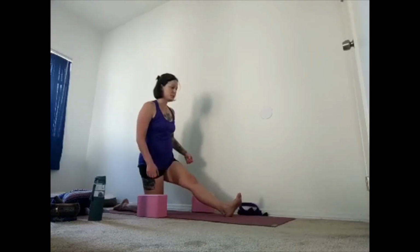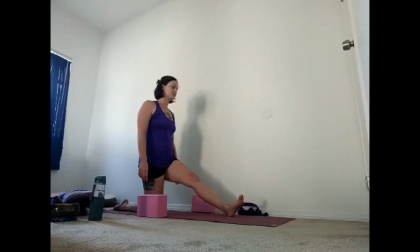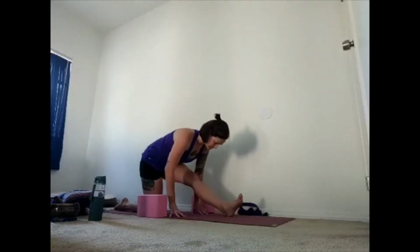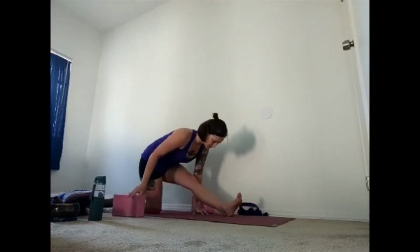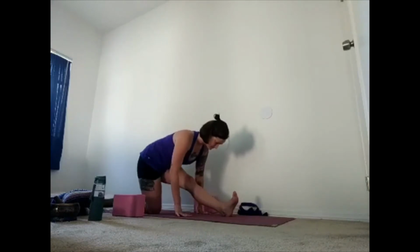So you want to make sure your poses are stable before you get moving through them. And a nice grounded base is going to help support you through the rest of the posture. And if you're ready for a little more, maybe you start to hinge. Again, blocks, no blocks, whatever your jam is today, go for it. Remember, you're keeping your spine long.